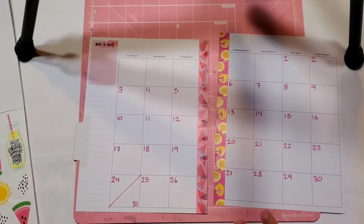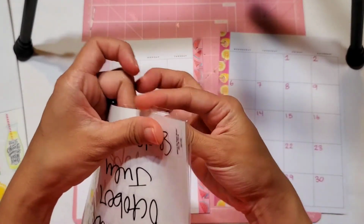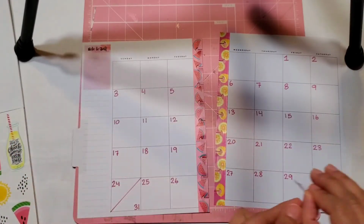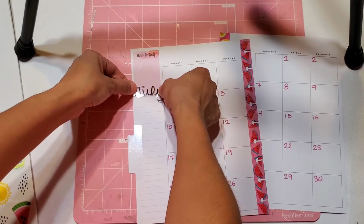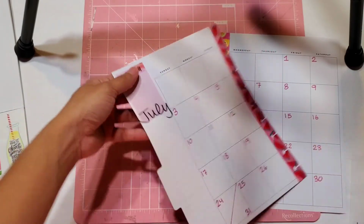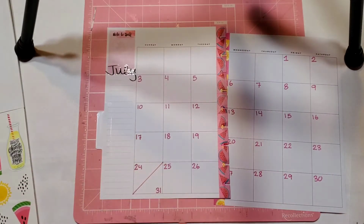And then I'm also going to incorporate my July sticker. So I think I have one over here. Here we go. I love these stickers. So we're gonna go ahead and, since this one is nice and small, I think I'm going to incorporate it over here. Just like that. Perfect. So it kind of breaks apart, you know, the little in between. Just like that. So very cute.